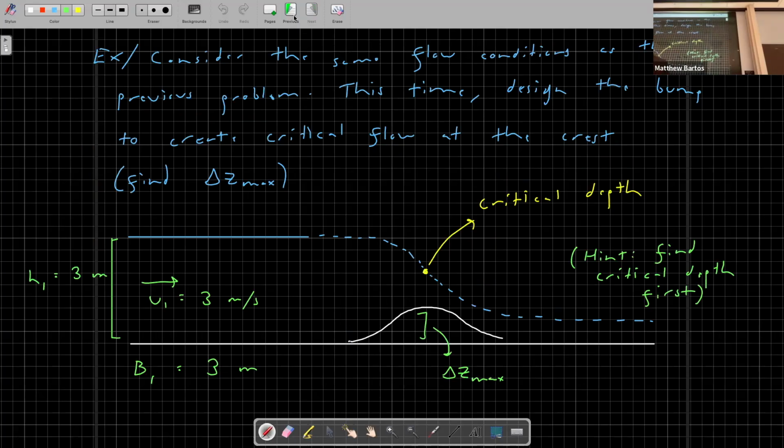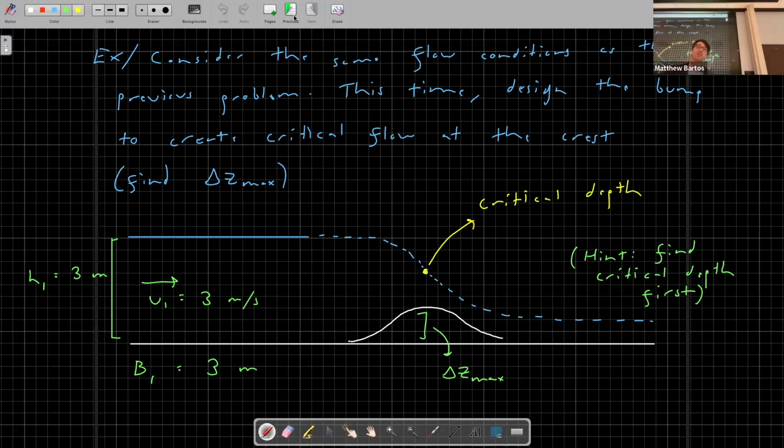Do you think it's possible to determine whether flow is supercritical or subcritical just by looking at it? Who thinks yes? Who thinks definitively yes? Who thinks definitively no? No hands. So let's be brave. Who thinks that it is not possible to tell if flow is supercritical versus subcritical just by looking at it? Who thinks that it is possible? Definitively. Okay, so I got some votes for yes.